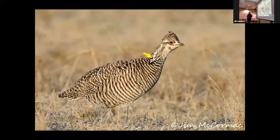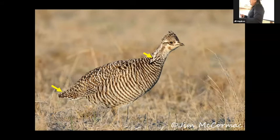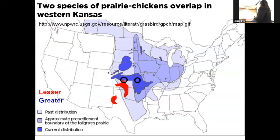Now compare this to a female. You notice she does have pinny, but they're much smaller. They don't display, but what they do is chase each other — that's an aggressive posture. They'll put those pinny up and chase each other around. Their tail is barred, brown and white, not completely black. They do not have a comb that we can see. When you get them in hand, you can spread those feathers apart and there is a little colored area under there, but it's hidden by their feathers.